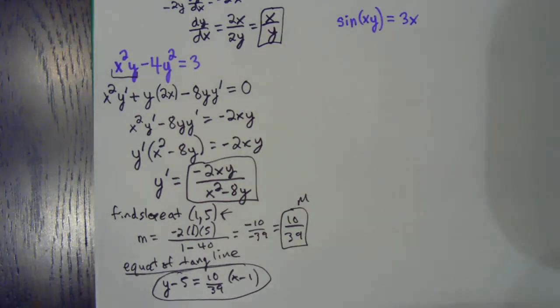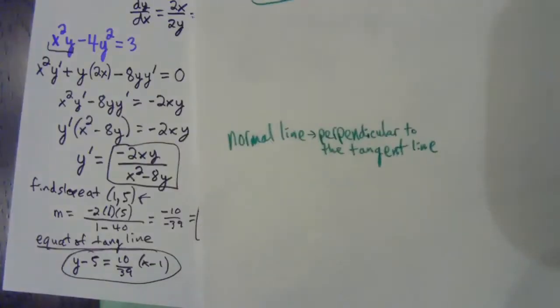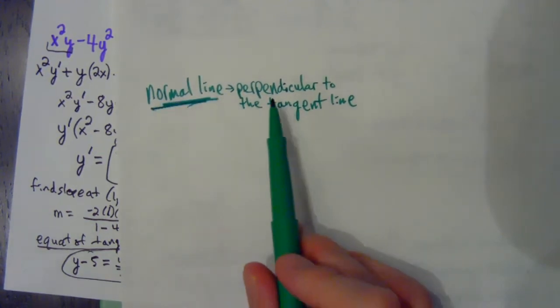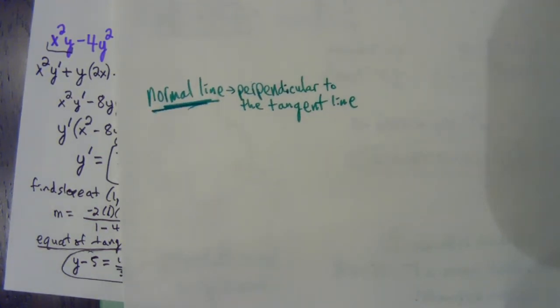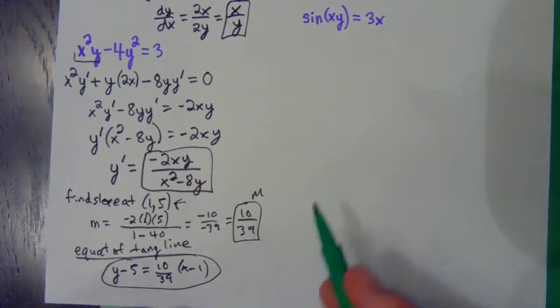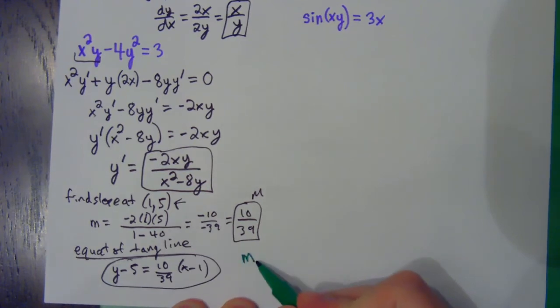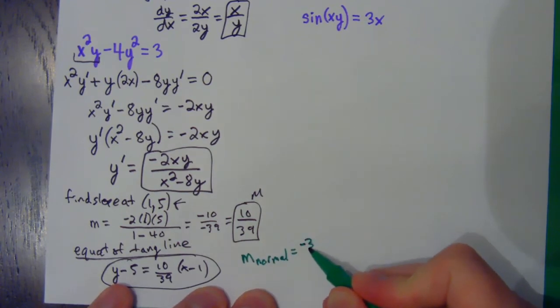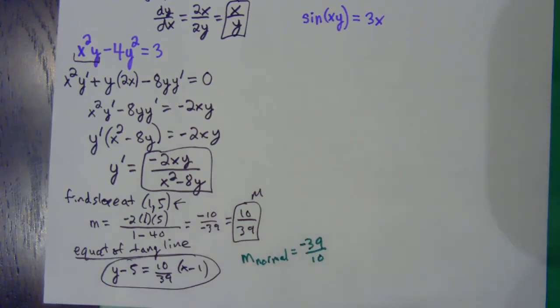There's one other thing in this section where they're talking about a normal line, okay? And what you want to get down to is that a normal line is perpendicular to the tangent line. So if I said find the slope of the tangent line, that would be the 10 over 39. If I then turned around and said, hey, what's the slope of the normal line? Then, you know, perpendicular lines have opposite reciprocals. The normal line is perpendicular to that tangent line. So if the tangent line has that slope and they're perpendicular to each other, remember, perpendicular lines have opposite reciprocals. So there's the slope of your normal line.